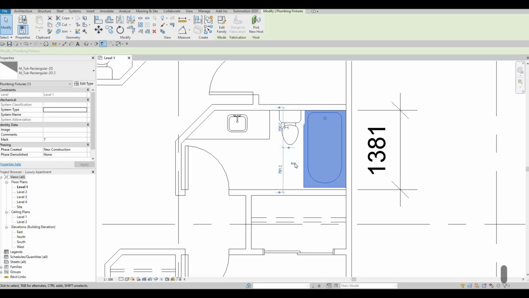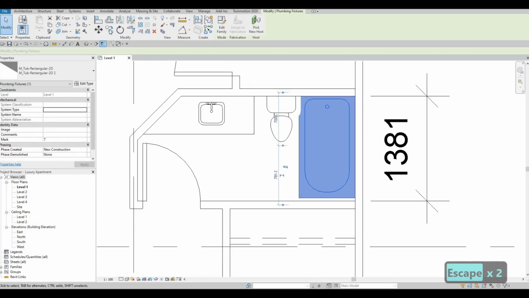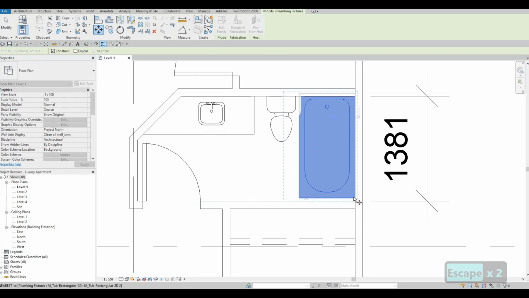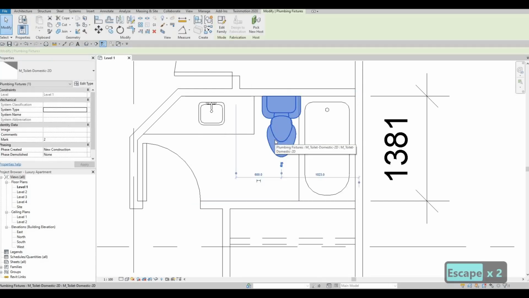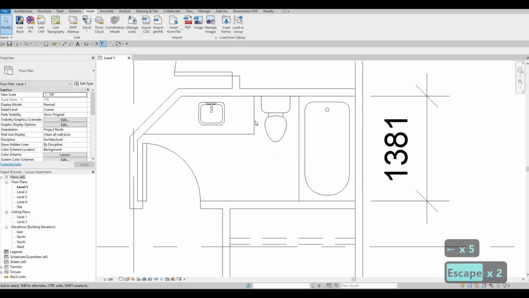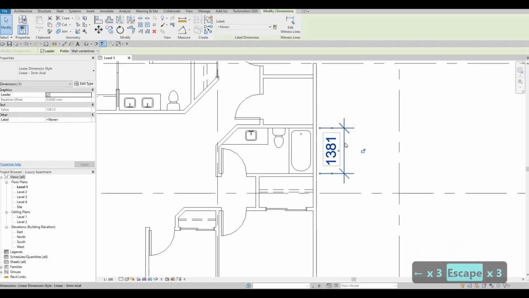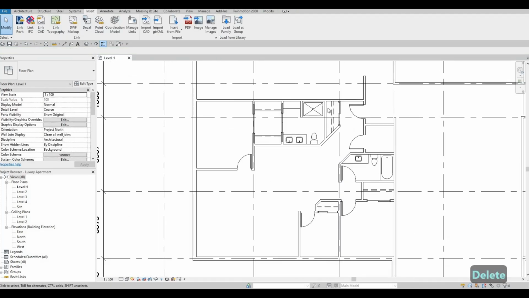I'm just pressing the space bar so that it rotates, or you could just click on the flip. So you could flip it and then click on that again and then click on move to move it onto the corner for a perfect width, and then just select moving everything like that. Now we can delete this and it looks perfect now.